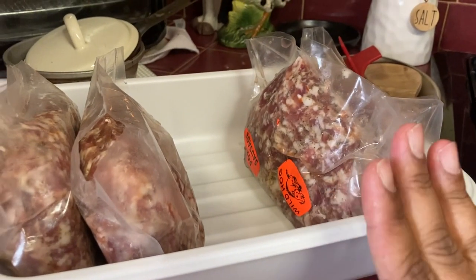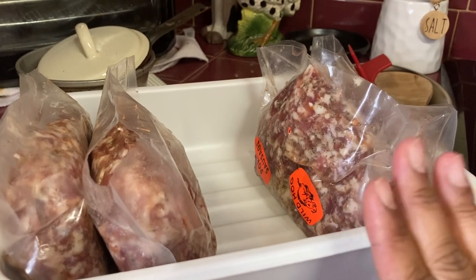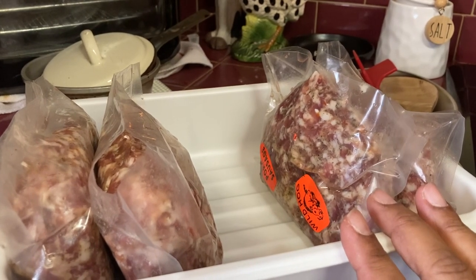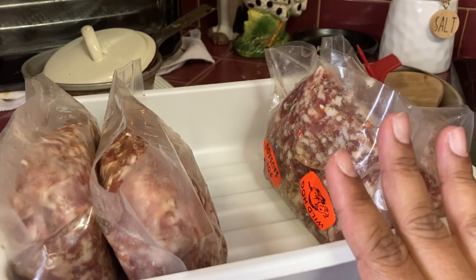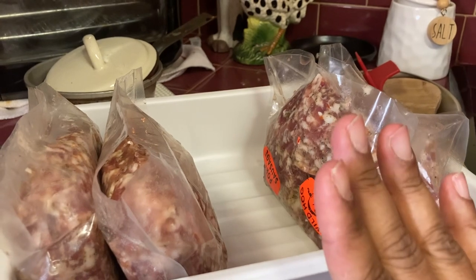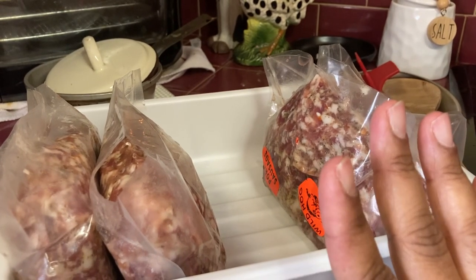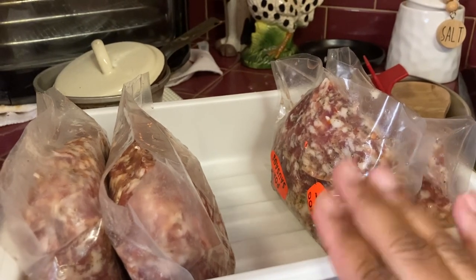And with this, we're gonna have sour cream. I forgot the shredded cheese. I got cheese, but I forgot to get shredded cheese. So, anyway, I got cheese. I just shredded it up. But anyway, this is my meat. And then we're gonna have it with chips. I got tortilla chips and I got Doritos. We're gonna have sour cream and cheese with it. So I left the chips in the car.